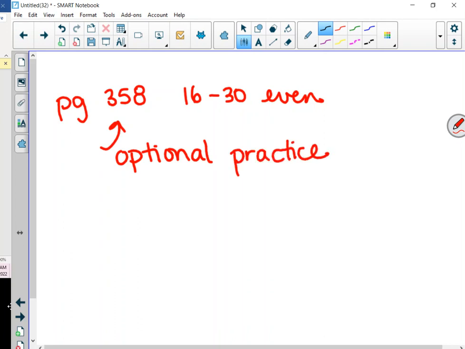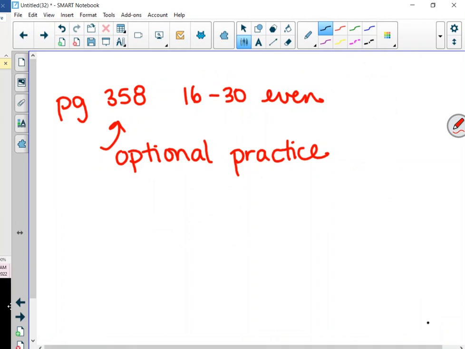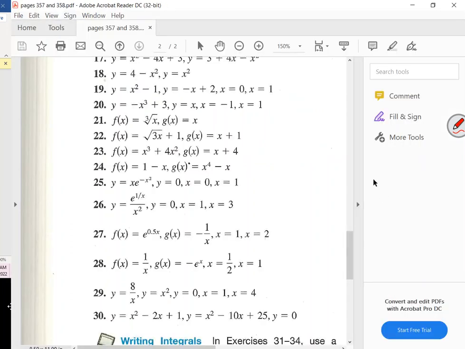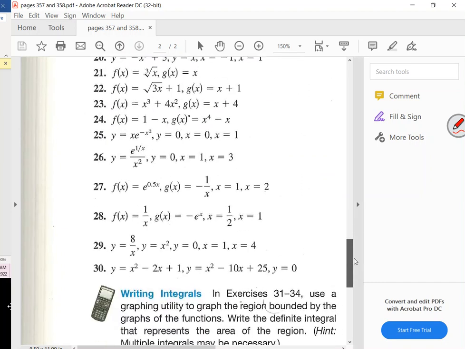That is so you can check and see maybe just even a couple of those to make sure, like, okay, can I get the integral set up correctly? Can I identify top and bottom? Can I get the right minus left part? Find where those are. There we go. I picked that group because some of these have the left and the right boundaries given, but others they don't. So I think, you know, a couple, 16 and 18, 2 different scenarios, one where you have the left and right boundaries given, one where you don't. Something with a little bit weirder functions like the roots, some e's, just to make sure you're comfortable putting those in your calculator.